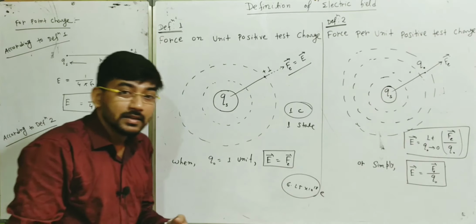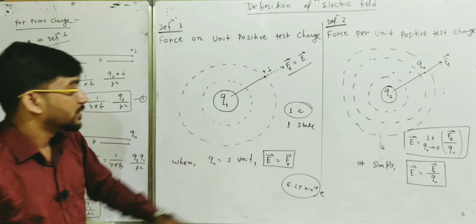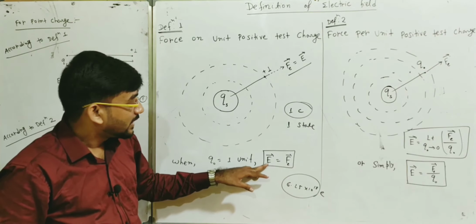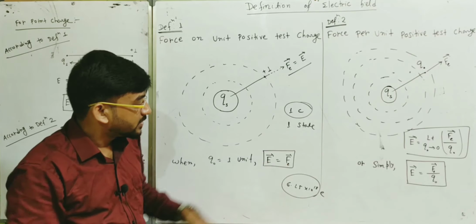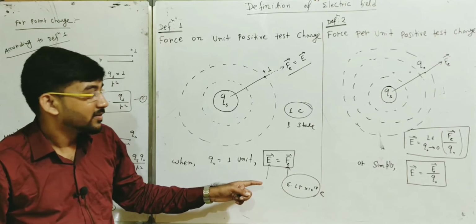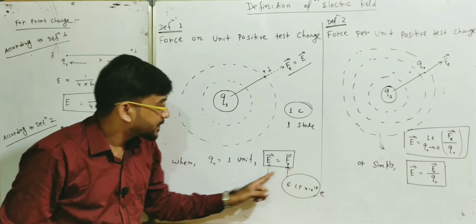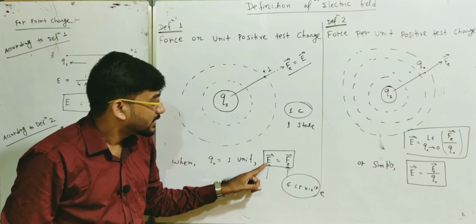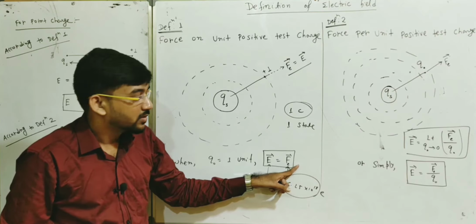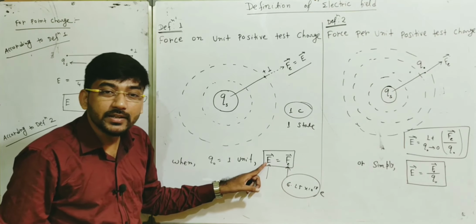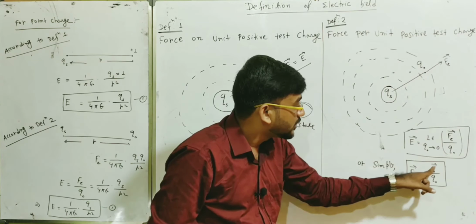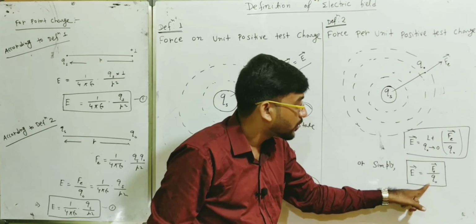And one more thing is the unit of electric field, which also cannot be defined from here. You can see E is equal to Fe means the unit of E will be the same as the unit of Fe. So if you put the expression like that, E is equal to Fe, that means the unit of electric field would also be Newton in SI unit, as force has the unit Newton. But actually electric field has the SI unit Newton per coulomb, or dyne per stat coulomb, which is satisfied over here, that E is equal to Fe divided by Q0, that means Newton per coulomb or dyne per stat coulomb.